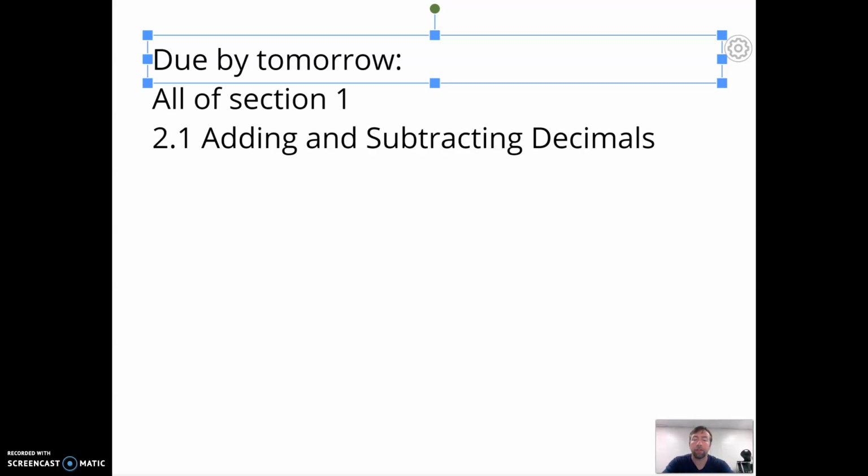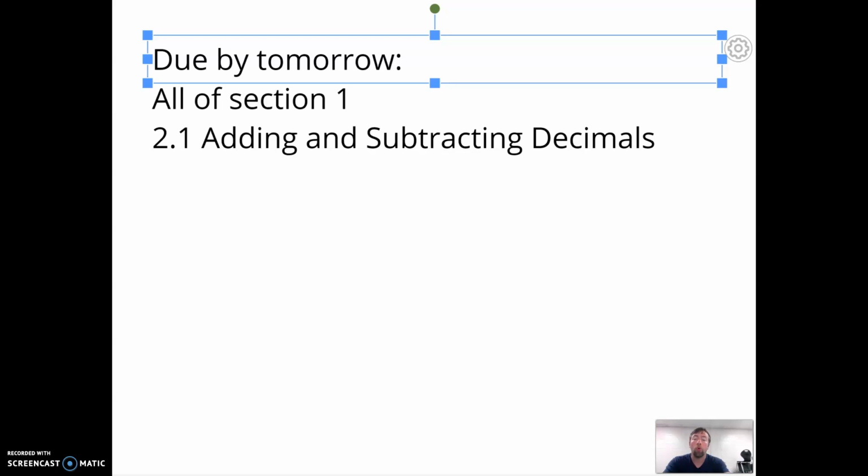Good morning, 7th graders. I just wanted to go over what you have going on and what needs to be done so that you can be on the right track as we get started with this program. I can't remember exactly what's due today, but I showed you the gradebook view yesterday. There's also, if you go to your homepage and then click on calendar, it'll show you what's due each day. So that's another way to do it.